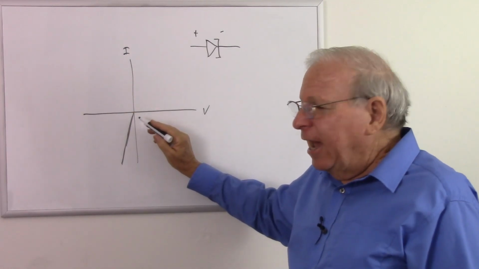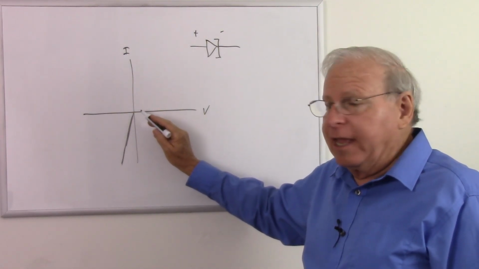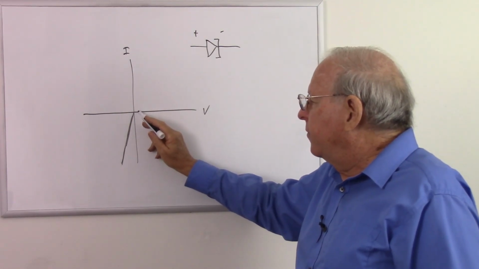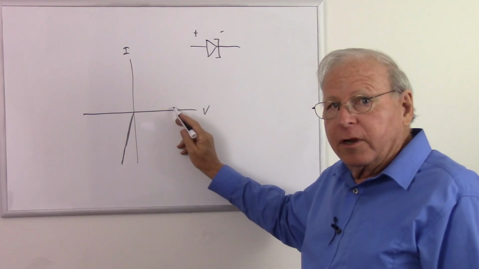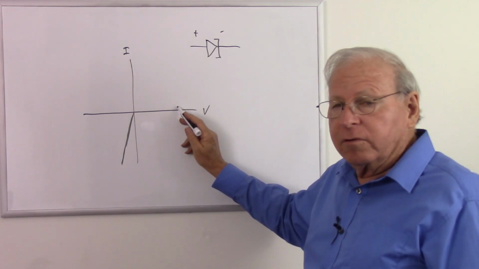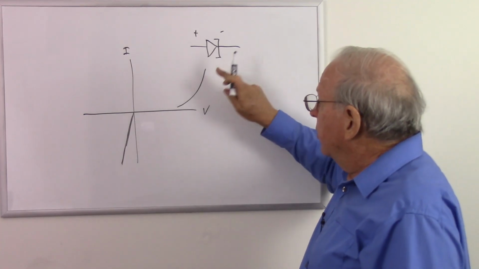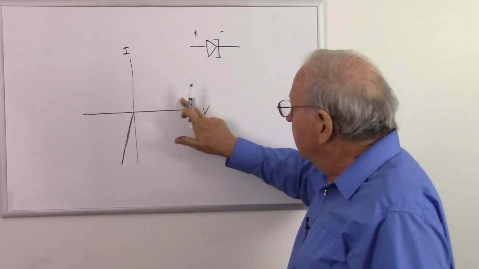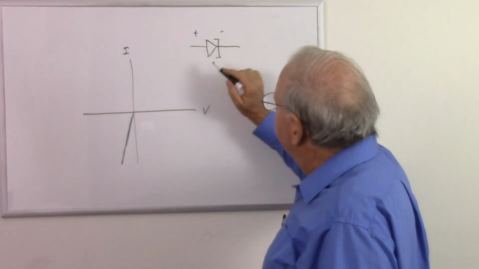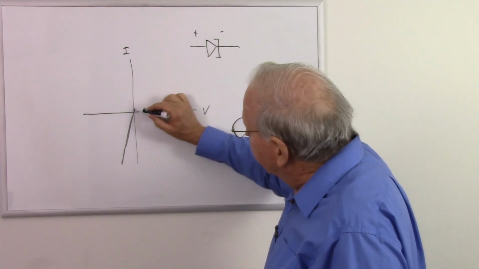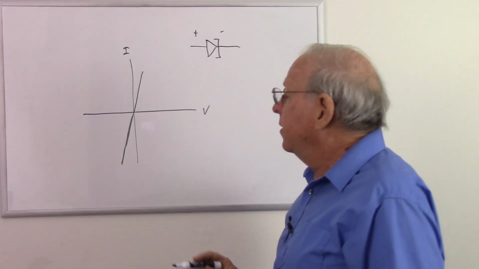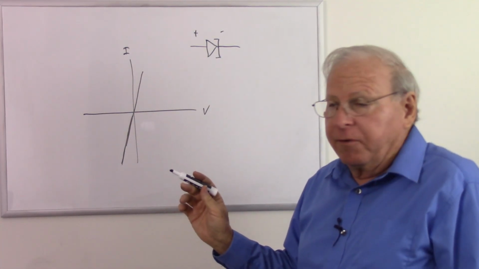And if we reverse that, now with a regular diode, we expect that to be a very, very high impedance at first, and we get a very, very low current, and then after a certain voltage, that's going to turn around and the impedance is going to drop and the current's going to go high. But that's not the way a tunnel diode acts. When we forward bias it, it still acts pretty much like a resistor for a while. So, looks pretty much like a resistor.